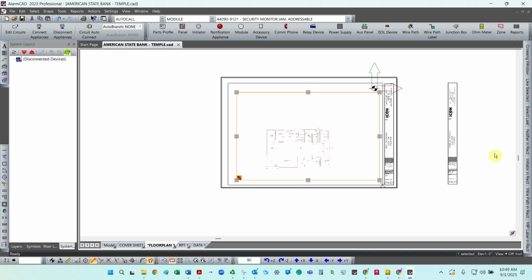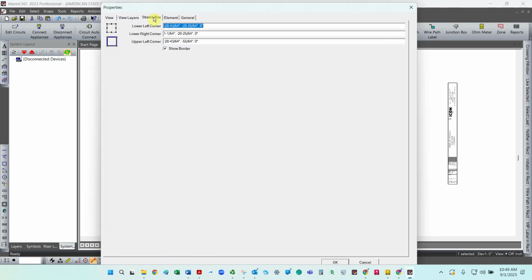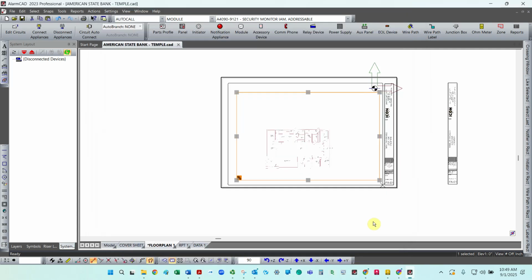Now the other thing about this, when you put in the view, is you just need to go to Properties and turn off the stretch box. If you know where your box is going to be and you're good with it being there, just turn the border off and then you're ready to go. So I'll go ahead and save that. And I think we're ready to create all the rest of it. But that comes in at that scale, so I think it's ready to go.